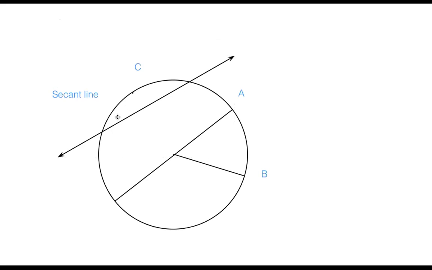So a couple of things. Real quick, there's a secant line, and then I got to make another one. Then we also have what we call a tangent line, and a tangent line intersects the circle at just one point. So that's a tangent line. Okay, and that's kind of what we're talking about here. I'm going to do that somewhere else so that we don't get confused. This is a tangent line.